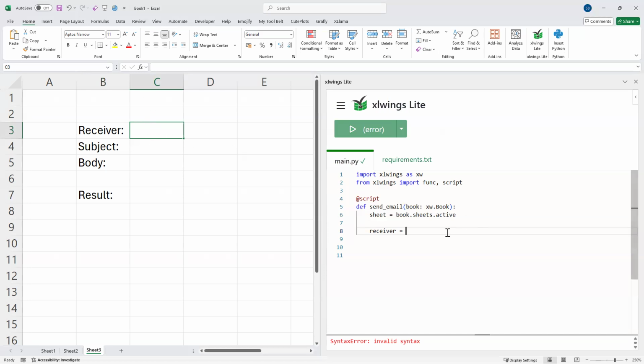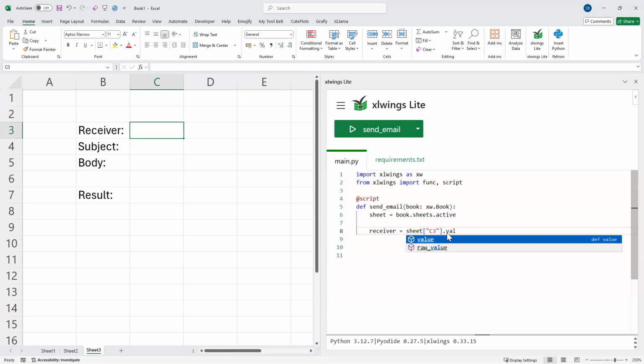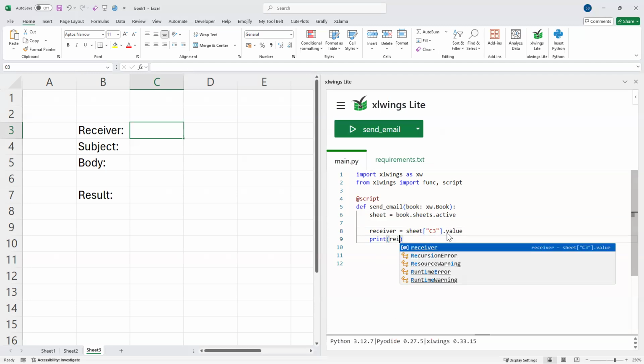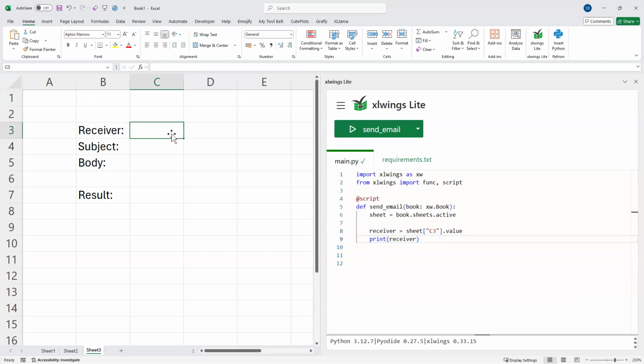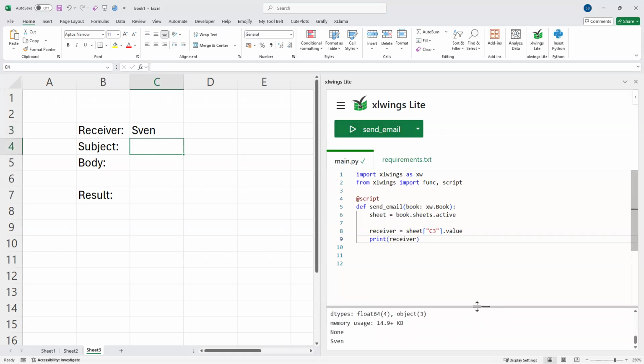So what we can do is we take the sheet, type in here C3, and from that cell, we want to get the value. And just to test it out, I can also print it. So let me just type in my name here, click the send email. And now down here, this is like the console, so you can see the output if you're printing something. So here I can see it was successful because I can see the value Sven.